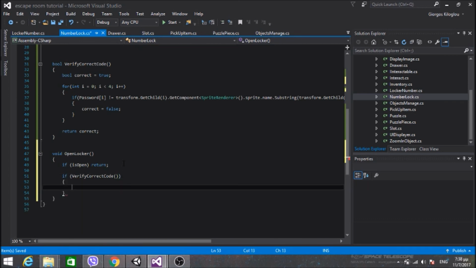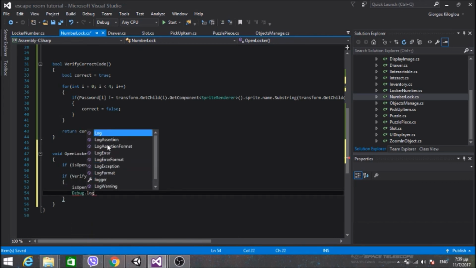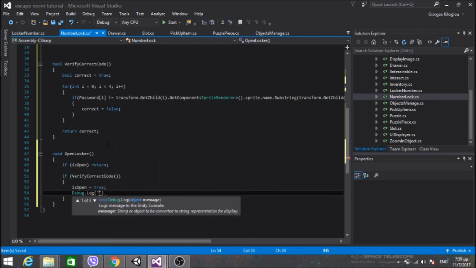This will return the correct boolean, and if this is correct, is open becomes true, and for now debug log: password correct. You are awesome.